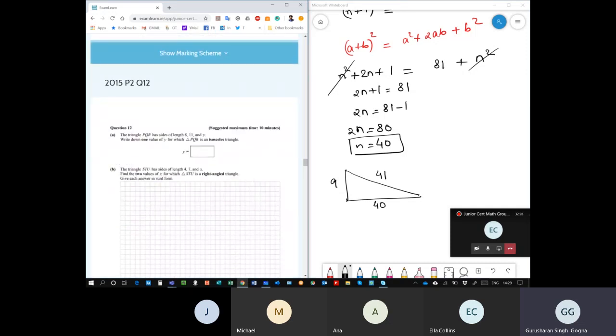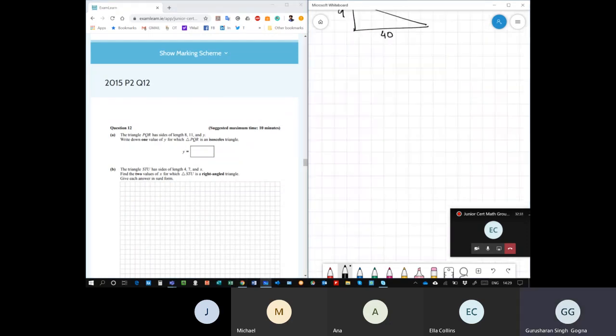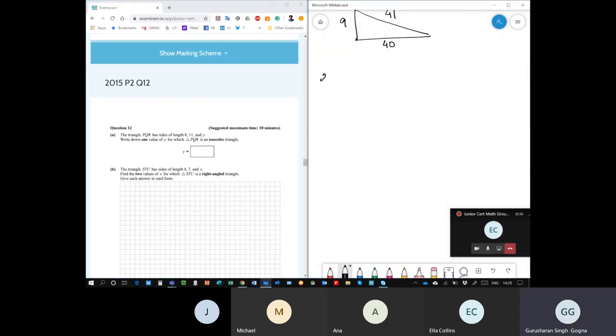Okay, let me see. Yeah, this is also interesting. Again, 2015, question number 12. The good thing about the questions I'm doing is that they are not just from trigonometry; they are from other topics where you need to use the concept of trigonometry, if you understand what I mean. Anyways, let's read this question.